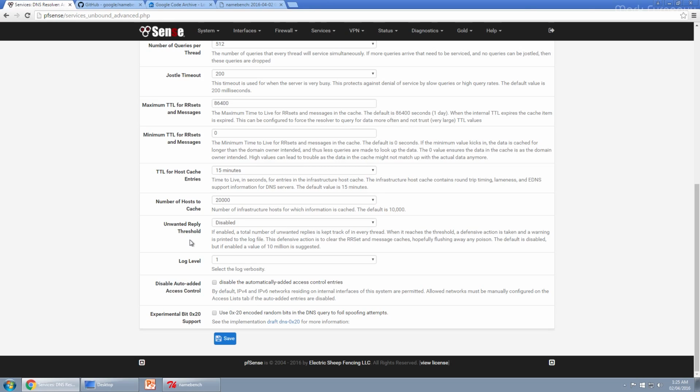So basically, when Unbound receives an unwanted reply, it increments a counter on each thread, and once that counter exceeds some value that you've set here, it will take what's called a defensive action, and it will basically just clear the cache, attempting to flush out any bad entries that could have potentially gotten in there somehow, and stop all of these unwanted replies from occurring.